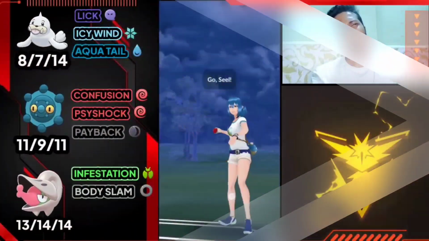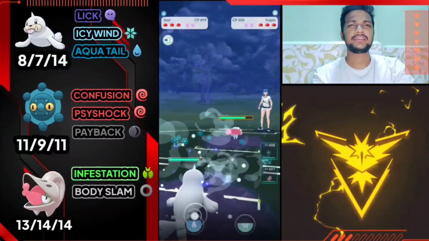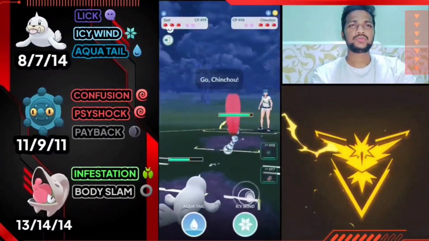Moving on to the next battle, let's see. Seel versus Alolan Vulpix. It's an average start. I'm gonna use my shield because I think it's a Weather Ball. Yep, it's a Weather Ball. He switches to Chinchou again.